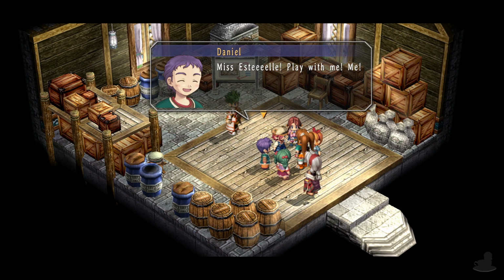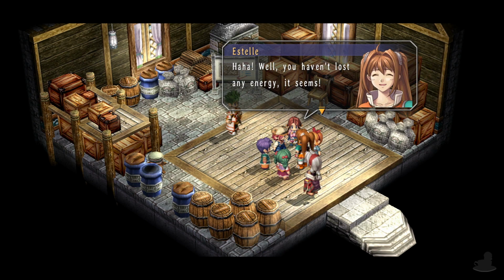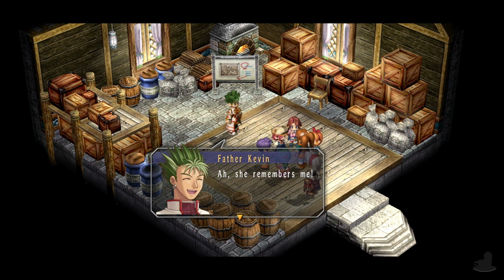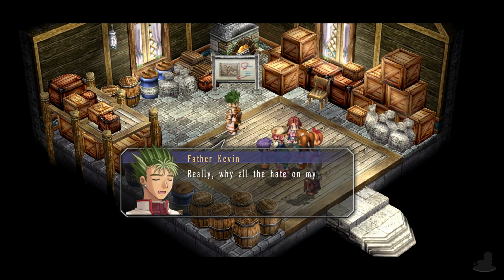Mrs. Estelle, play with me. Me. Welcome back. Well, you haven't lost any energy, it seems. And Father Kevin, it's been a while. Ah, she remembers me. Of course I do. Although, you really are a priest, despite the getup. Really, why all the hate on my awesome duds? But hey, what are the chances we meet again here, of all places? Could this be fate? The choice of Steins Gate?